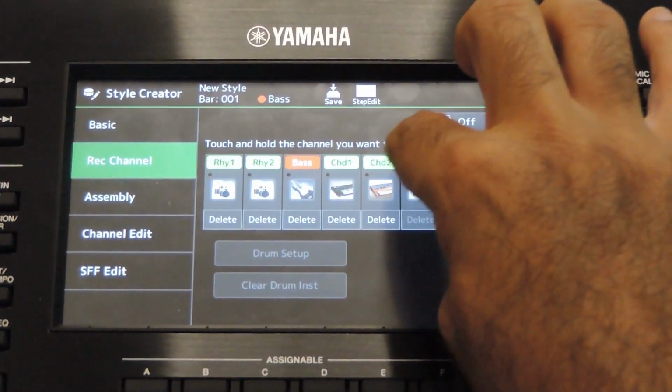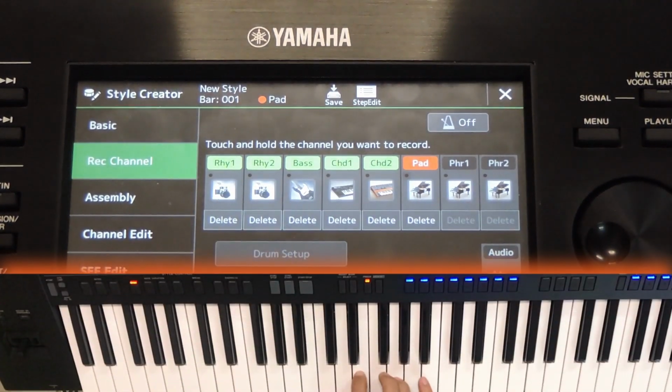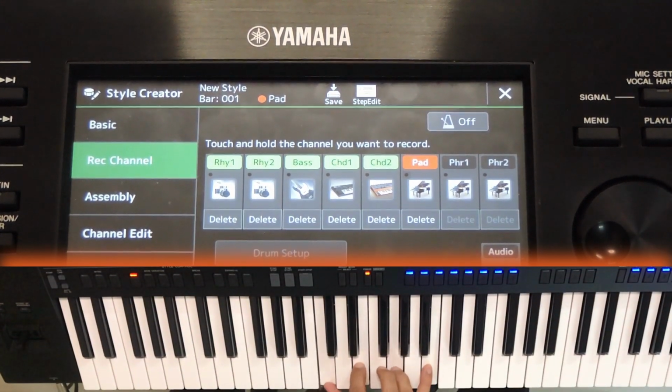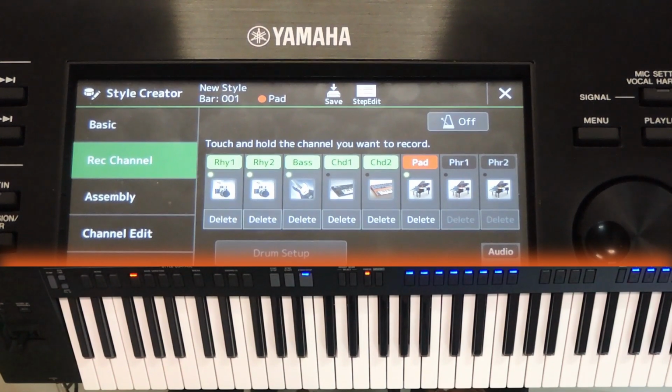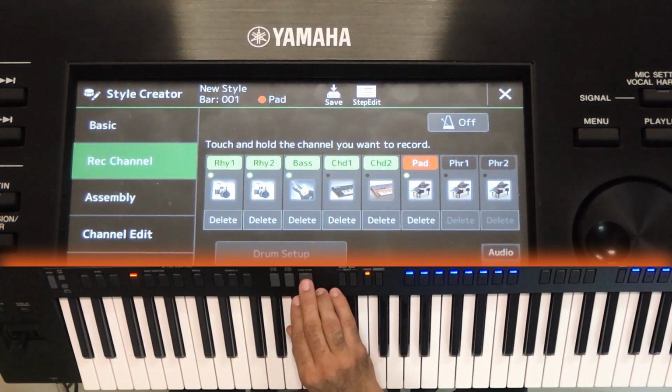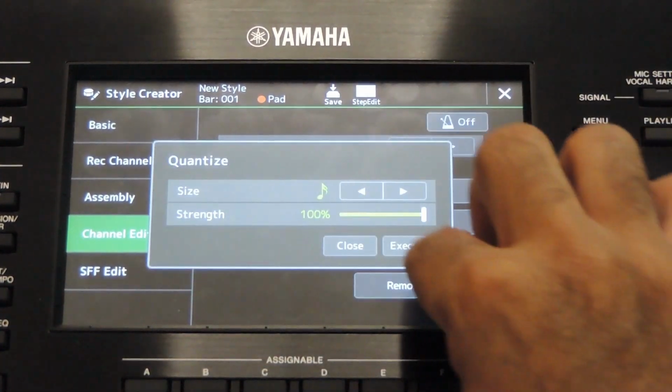I am selecting the pad track. Selecting a piano sound. Quantizing it.